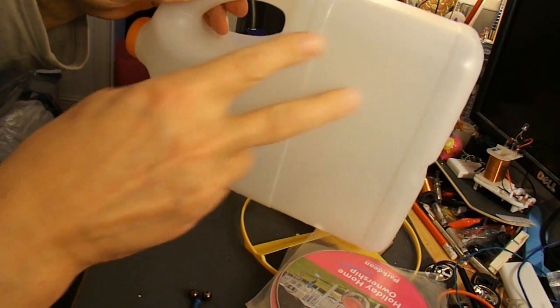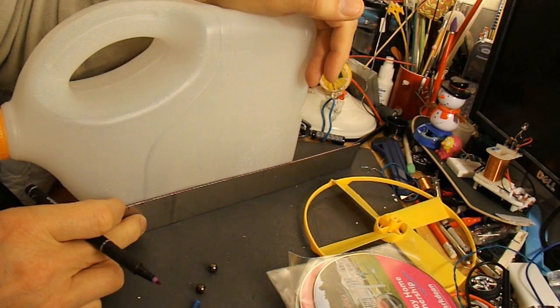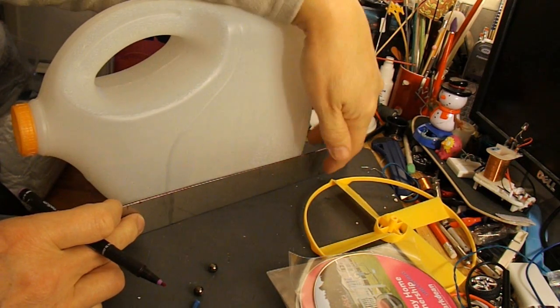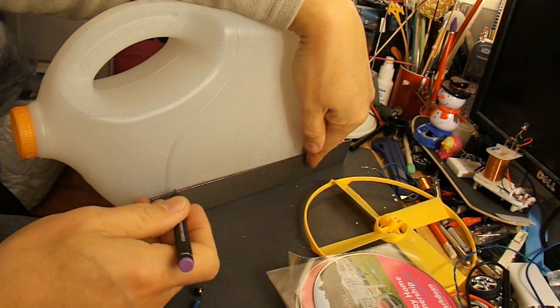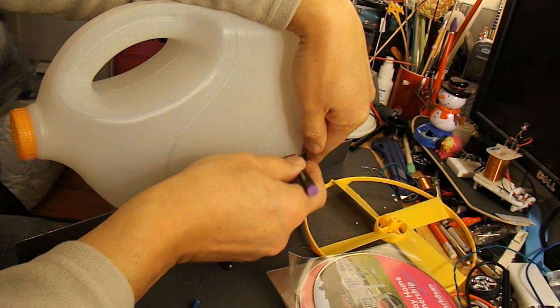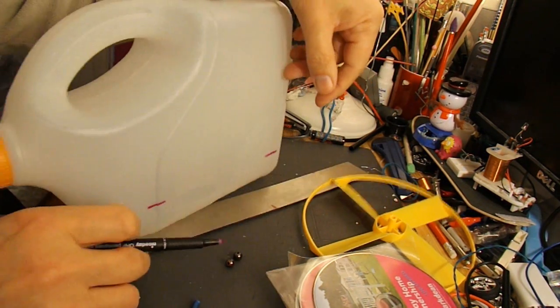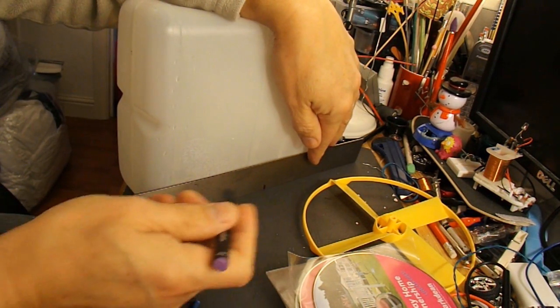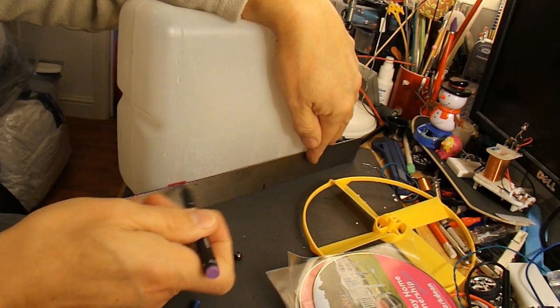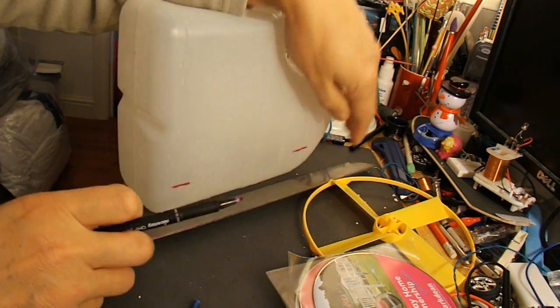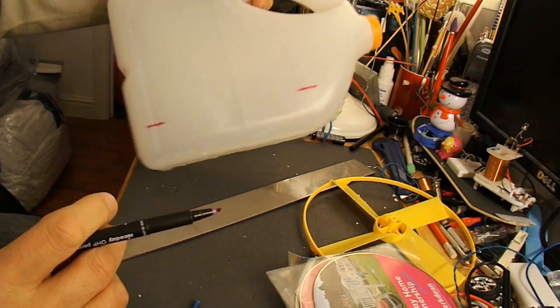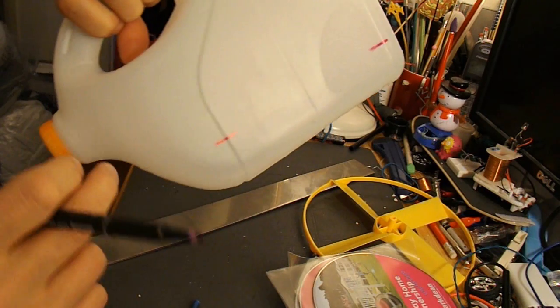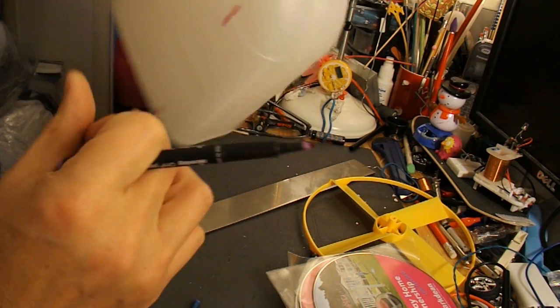I'll see if I've got any stickers that we can put on it as well to make it look pretty. I'll just draw some lines round to make sure we get the axles at the same height all the way round. And I'll use the seams in the bottle so that we get the axles parallel.